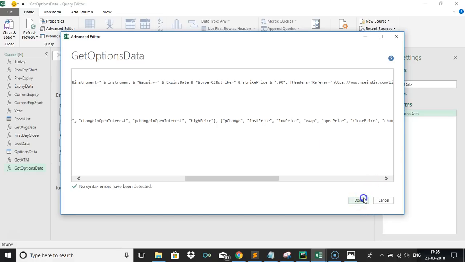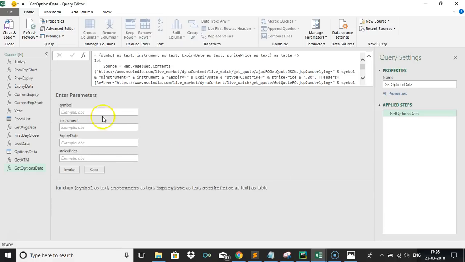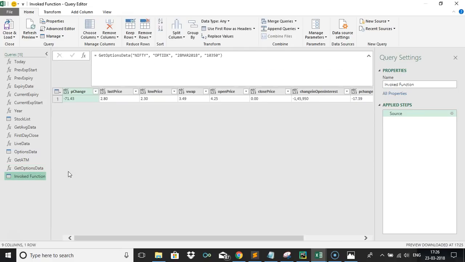Okay, just click invoke and give symbol again Nifty, instrument as opt index, expiry date 28 March 2018, and strike price 10350. Okay, click invoke. You should get the data. Earlier it was not coming, but now it is getting. The reason is you have added that .00.